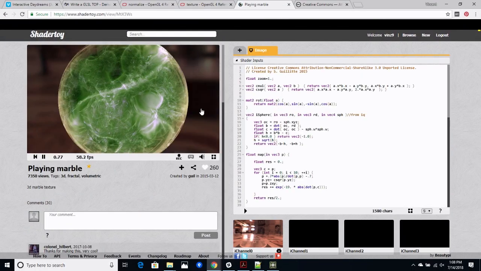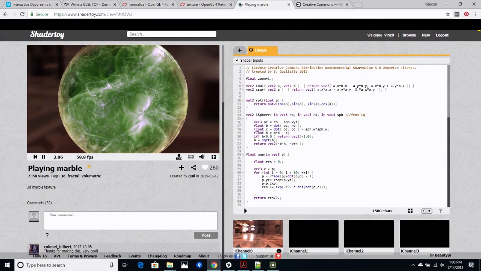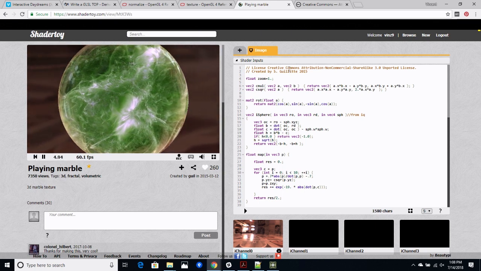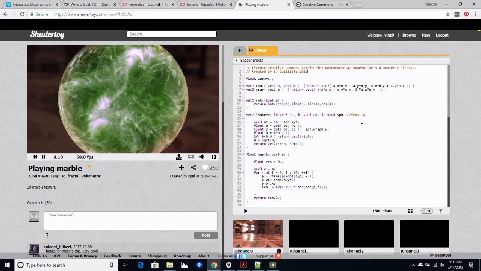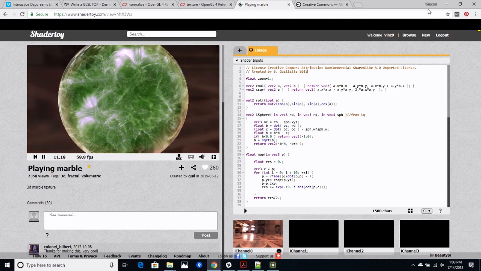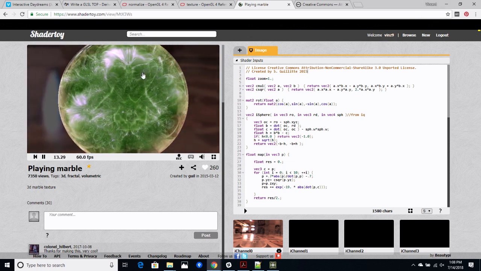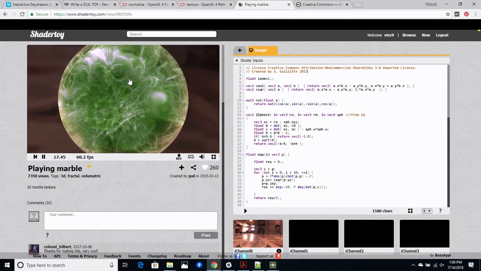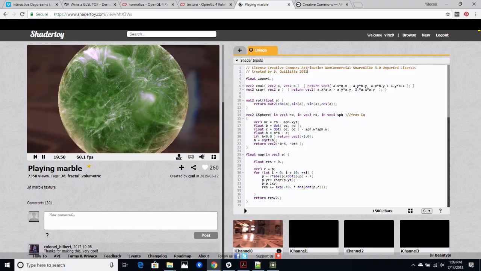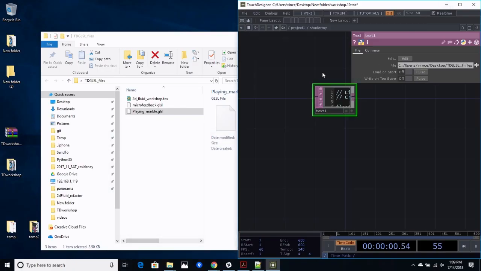So it's this one. You can see this one is also Creative Commons attribution, non-commercial, share alike. And it's a similar technique: it retraces this sphere using transparency.